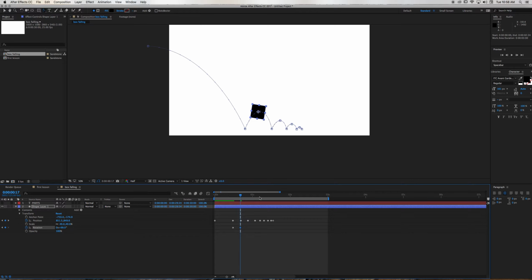Just like a ball. And then, so that means when I get to this point, I'm still rotating forward. Bounce, bounce. Forward again. Keep on rotating in the same direction.